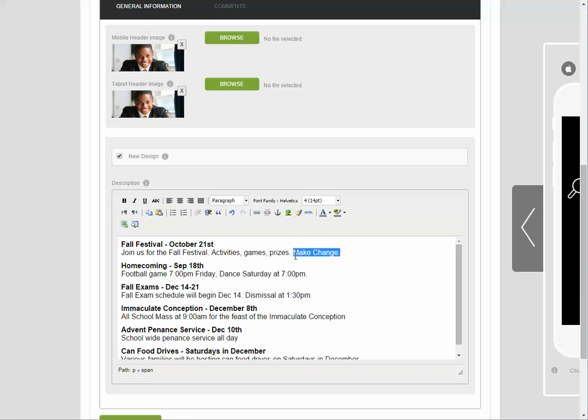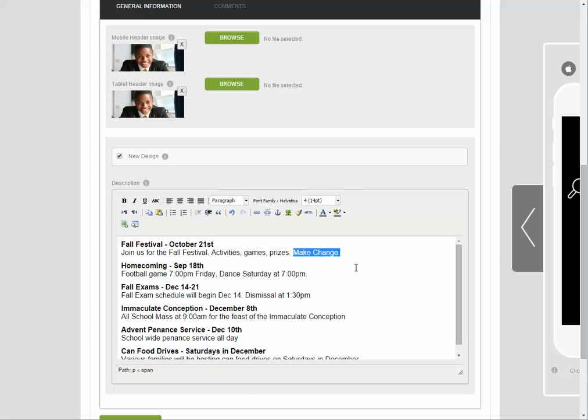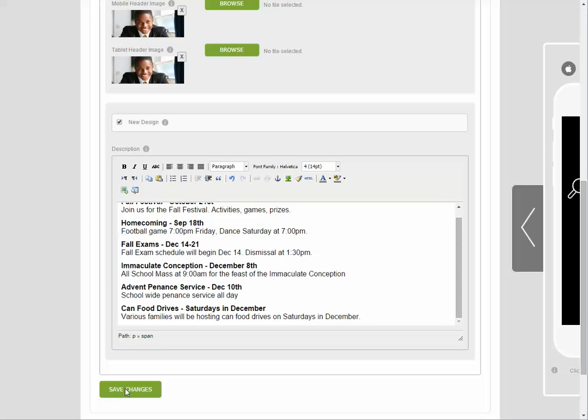If we want to make this into an email link, which is a very common thing to do on a news page, we click on link, type in mailto: and then type in our email address. When we click save, the email link will be put right inside the app. Okay, let's delete that. And remember to click Save Changes.